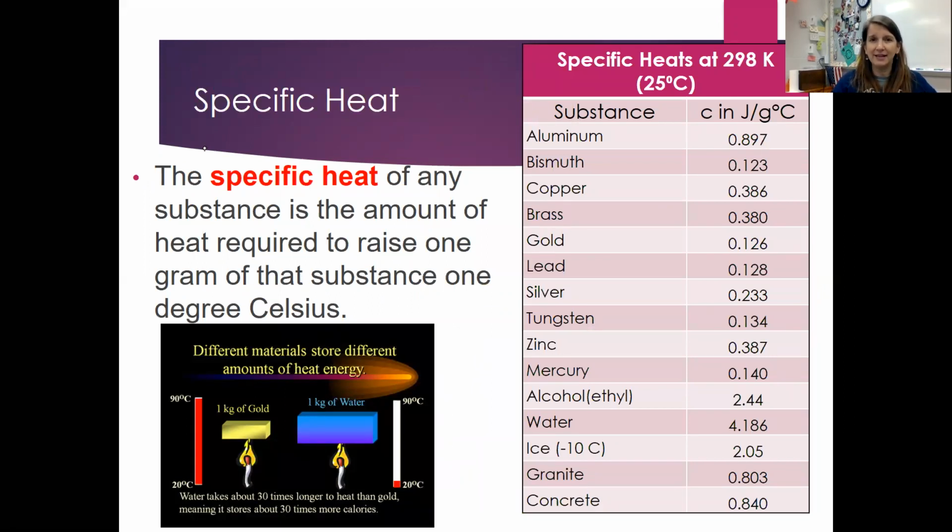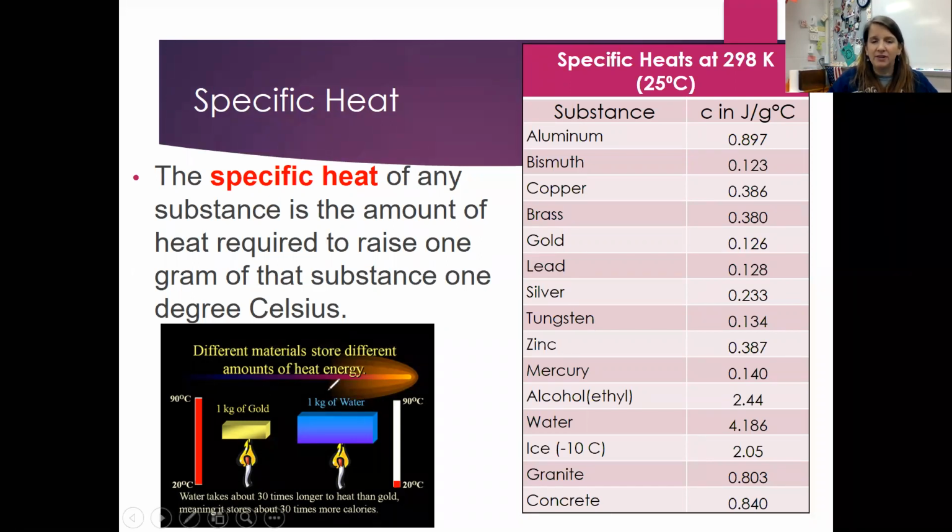Now this is the same definition as the little c calorie, except for that one word. So this is the amount of energy needed to change the temperature 1 degree Celsius for 1 gram of a substance. So this is specific to the substance that we're talking about. And you can see on the right-hand side here, there's a list of all of these specific heats for all of these different substances.